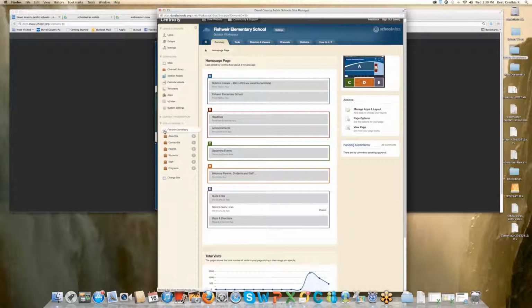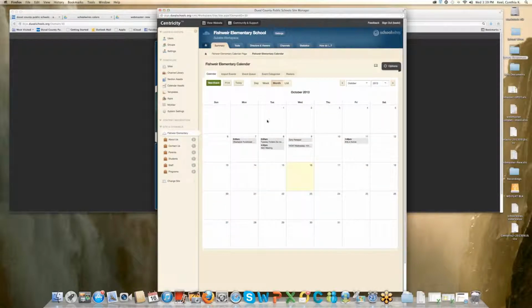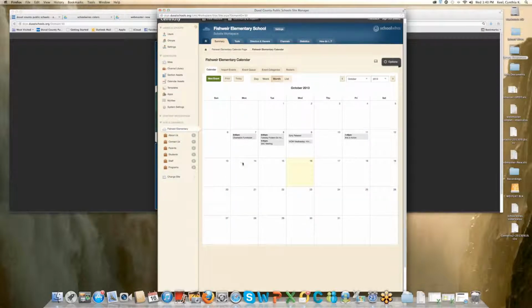Now we're going to move back here again to the home page. And I'm going to click on calendar, for those of you that are new today and do not know how to add calendar events. Remember how I told you that the upcoming events app is generated by any events that you add to your calendar. You want to make sure that you keep your calendar updated and populated by events, so that there's some traffic here. For instance, if you don't have time to start with the entire year, you could just start with the month of October and then November, December, just because parents are checking those calendar events.